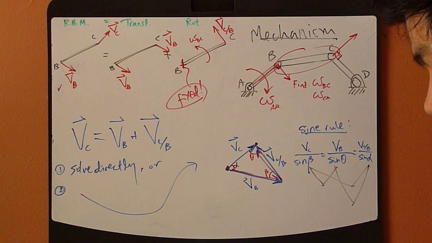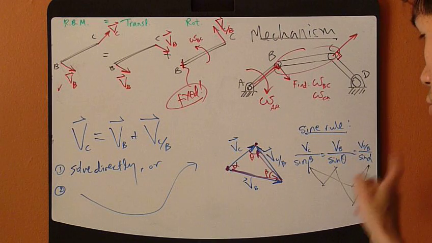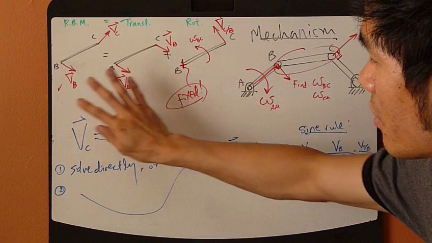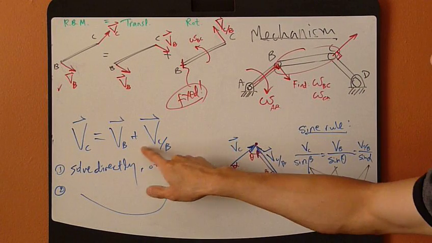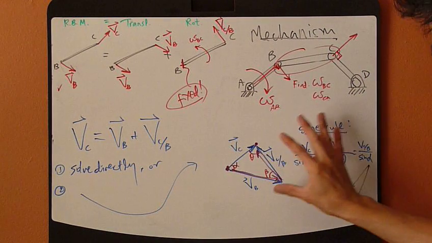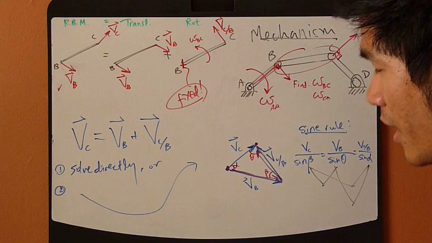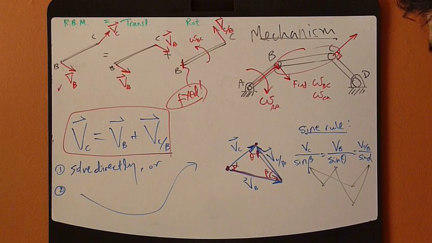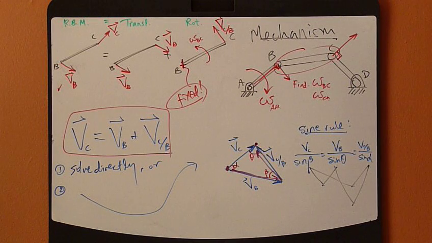So this sine rule actually gives you three equations - one equation, two equations, three equations. So you can use any combination to help you solve for whatever unknown you're trying to solve for. So either solve for this equation directly by using the i, j, and k, or graphically.